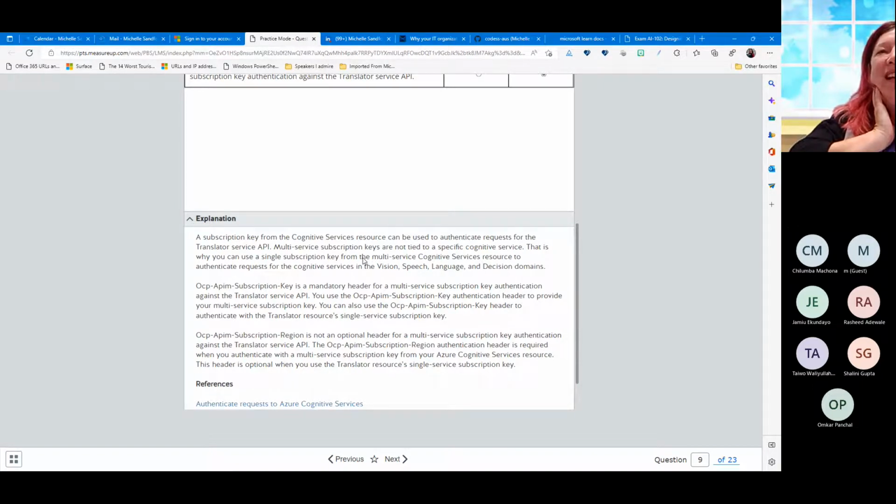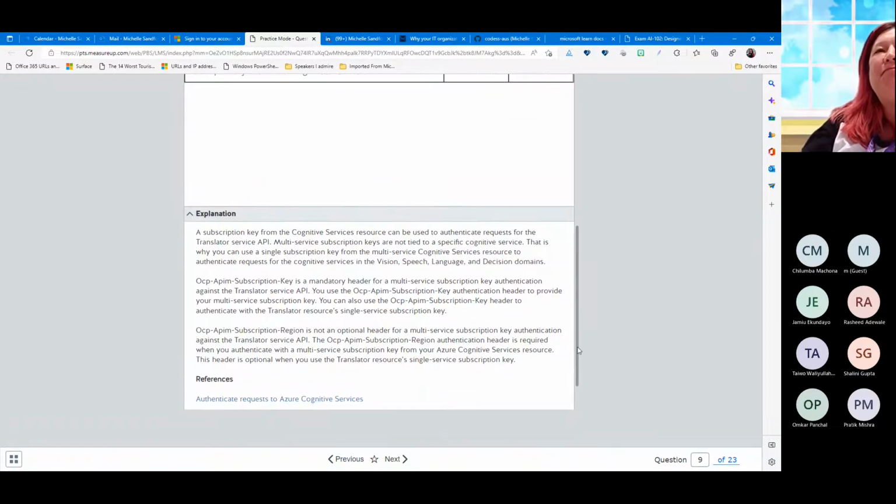The subscription key is a mandatory header for a multi-service subscription key authentication against Translator Service API. And the region is not an optional header. It is required when you authenticate. So these are all things you must know and you must remember.